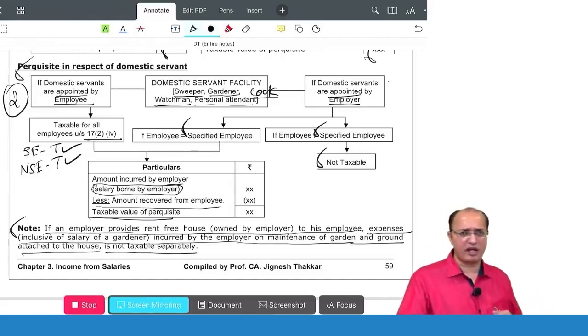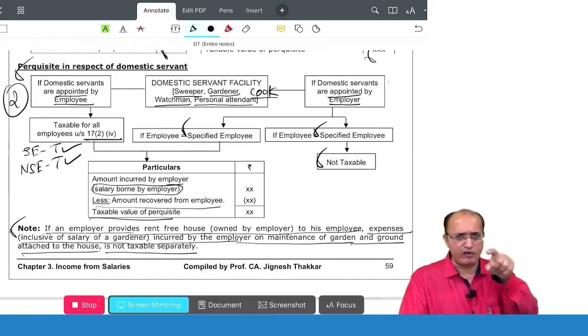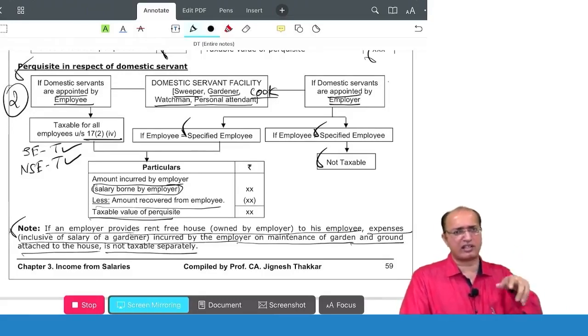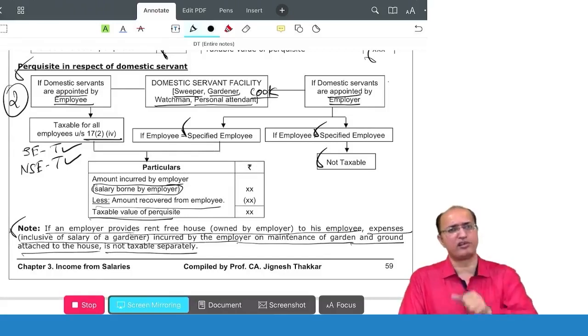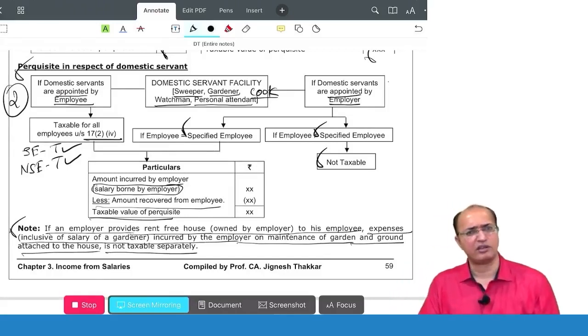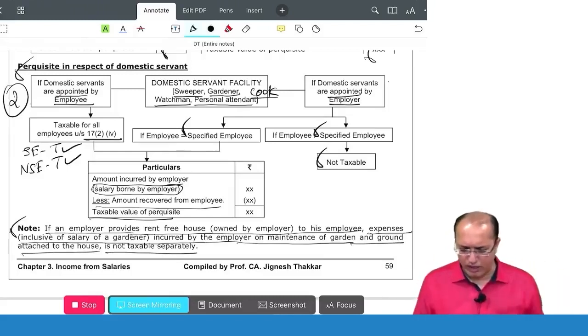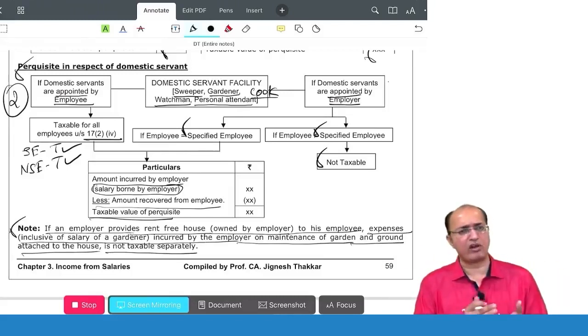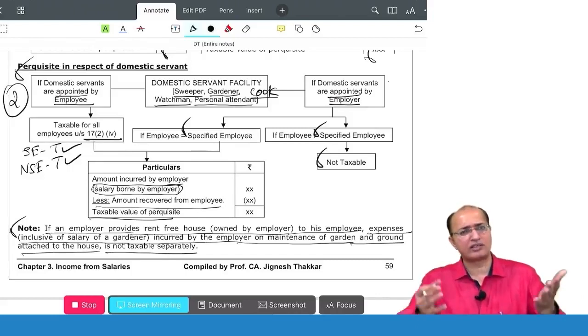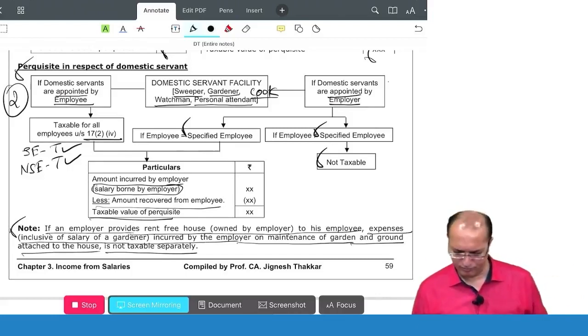So if your employer has incurred some expenditure for your benefit, that expenditure is an expense for employer, while computing his business income, he will claim deduction for that expense. And this benefit is offered to you. But government says this benefit is not taxable. Not taxable means not taxable to anyone. But when we talk about taxing or not taxing, we are only thinking about that person who has earned it in the form of income.